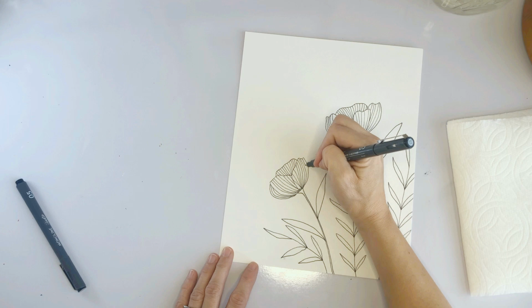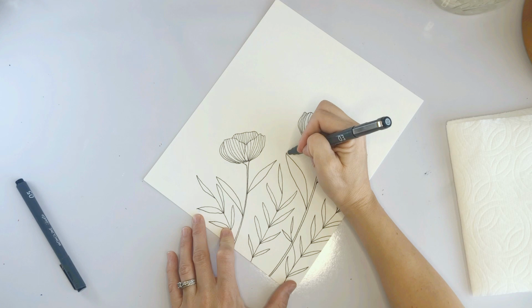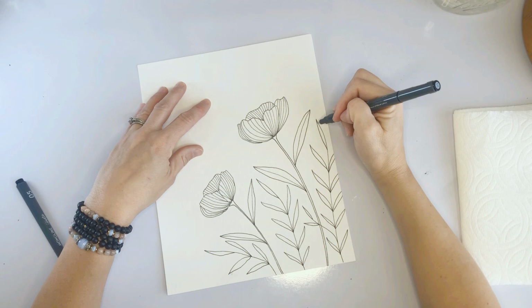And then the leaves, in the bigger ones, I'm just going to do one line on the leaves for the flowers. Make them look a little bit different than these extra guys here. All right, so those have one line each. And then we're going to do a few in each of these little ones.